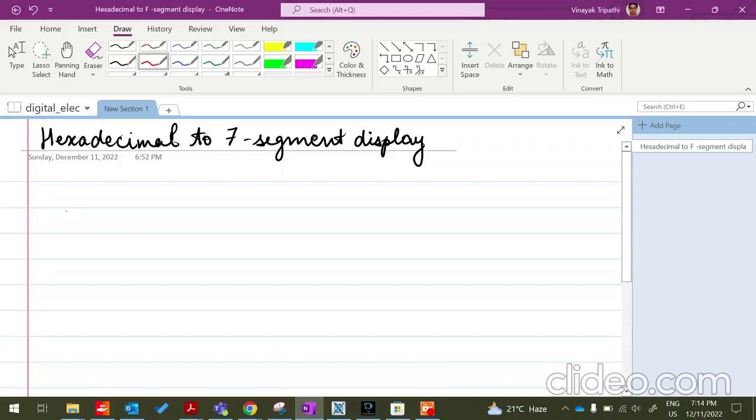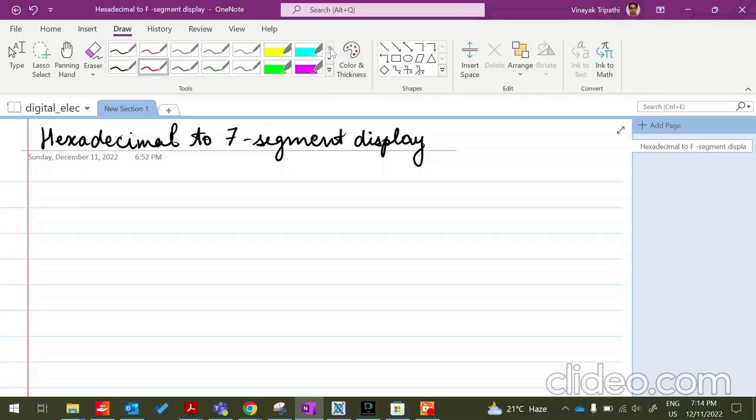So today we will be looking at how to drive a 7 segment display through an FPGA using Verilog. We will be trying to display hexadecimal digits on a single 7 segment display of an FPGA. We won't be demonstrating on an FPGA though. We will be writing a Verilog code and try to synthesize it and show the netlist on EDA Playground. But before that, first we would like to look at what exactly a 7 segment is and how it works, right?